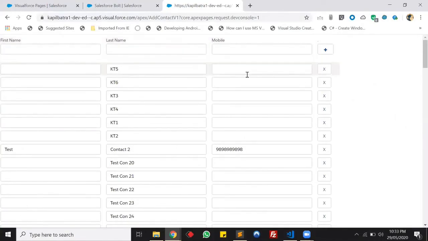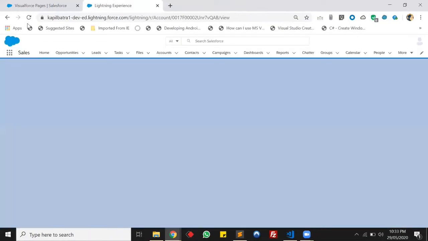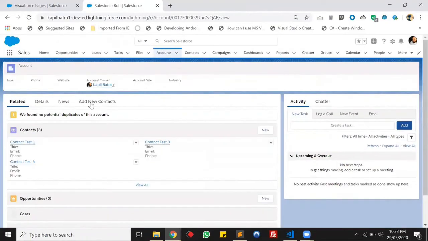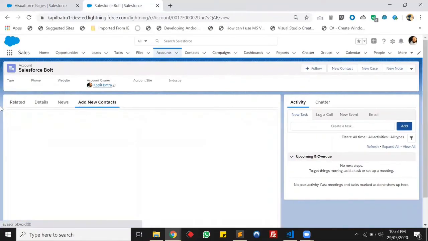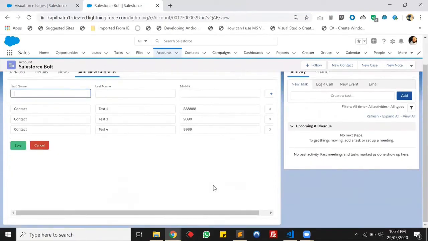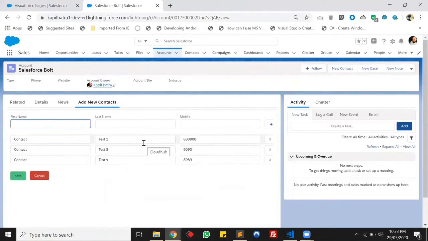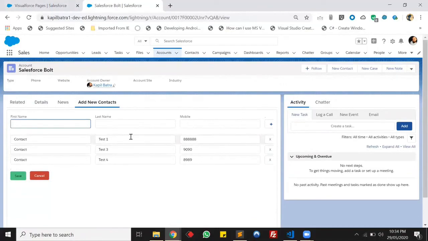Okay, it is saved. This is our default Salesforce page. Let's ignore it. Let's close it once and refresh this. Okay, so we are having the new tab here, add new contacts. Let's try it once. Okay, so the tab is working absolutely fine, and I think we have to adjust the width here because the buttons are getting out of the window. But anyways guys, you can adjust the width from the Salesforce page, and let's test the functionality once again.